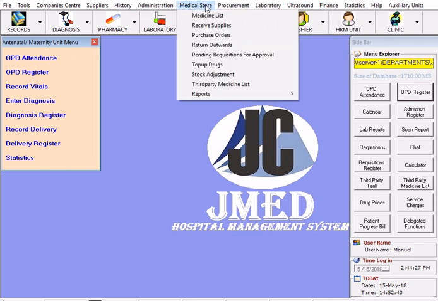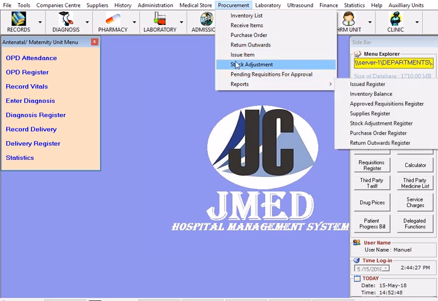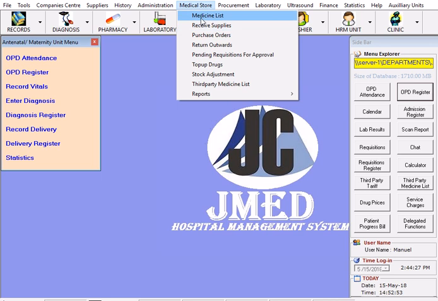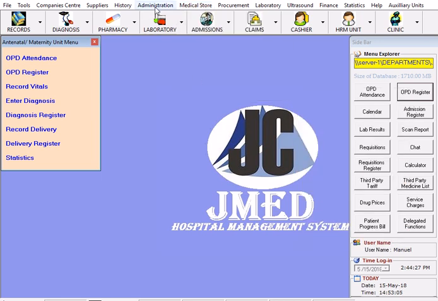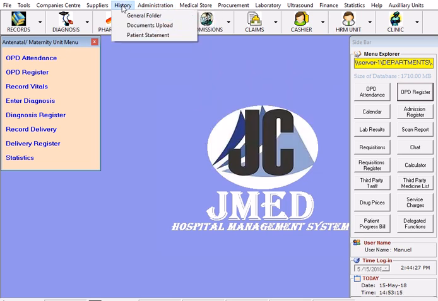You have the procurement and the medical store. The procurement refers to the non-consumables, the syringes, the 2cc and all those things, while the medical store refers to the drugs. The system even shows you reorder levels, expired drugs, near expiry drugs, and all those notifications to prevent you from running at a loss. We have many internal auditors, especially for the pharmacy and the cashier. Any changes or errors done on the system, you can find them.